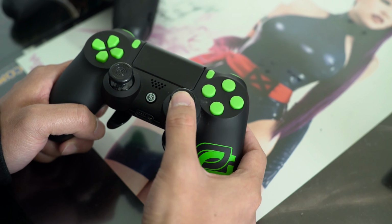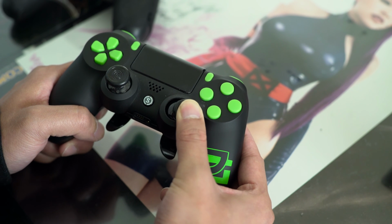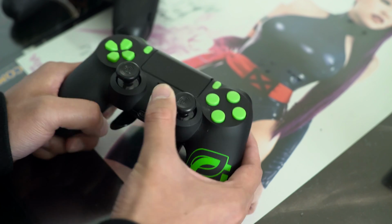And for those of you that are interested in how you recalibrate your joystick, not recalibrate the controller, just the joystick, you hold down on the joystick and do a slow counterclockwise motion, and then a slow clockwise motion, and that should fix your aim. If it doesn't, you might have to talk to SCUF. You might try to reset the controller itself. There's a button in the back of the controller right here. If you click and hold that button for like 5 seconds, I think it'll reset the controller, and that might fix it.